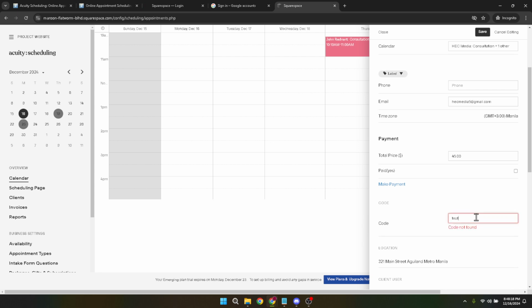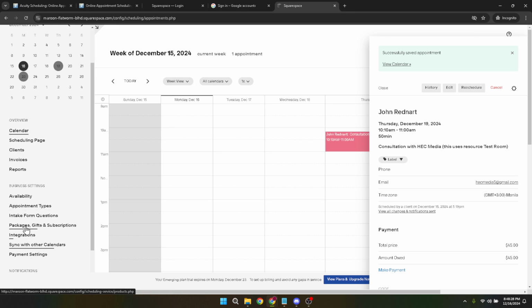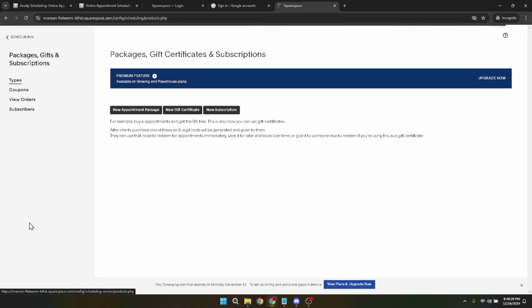Remember, the versatility Acuity offers is one of its strongest points. By understanding how to integrate custom code into your scheduling system, you unlock a new level of customization and efficiency. Whether it's enriching the user interface, automating specific actions upon appointment booking, or injecting custom analytics tracking, the possibilities are endless.